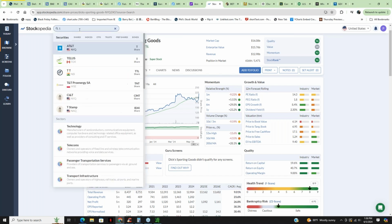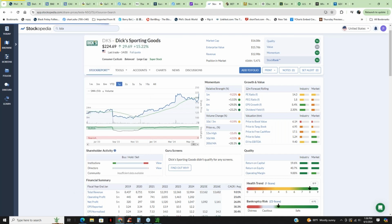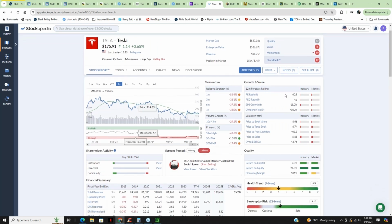Elon, and this is why you don't want to invest in this company or anything he's involved in. He doesn't give a shit about the shareholders. And by the way, that should be really scary to you too. When a guy is a majority shareholder of a company, and he would rather take the money out of the company than grow the company, that's really scary.